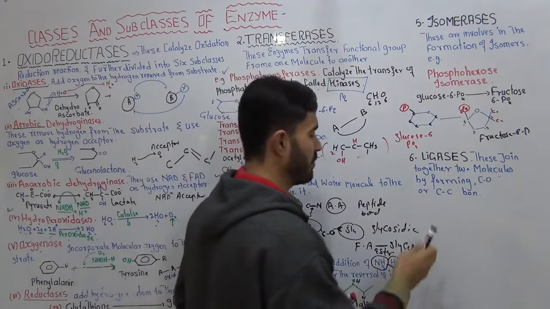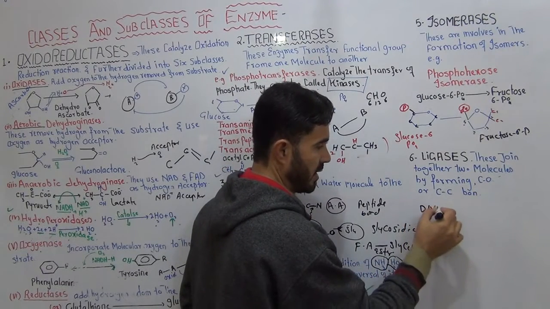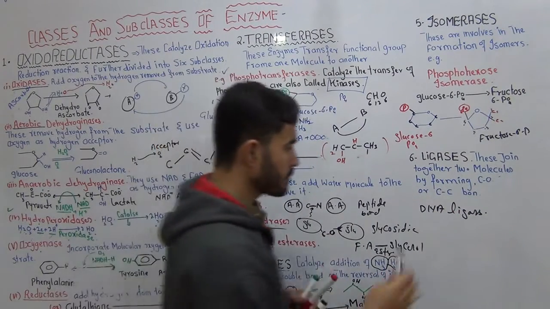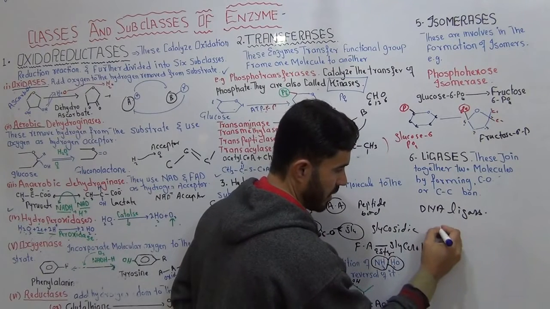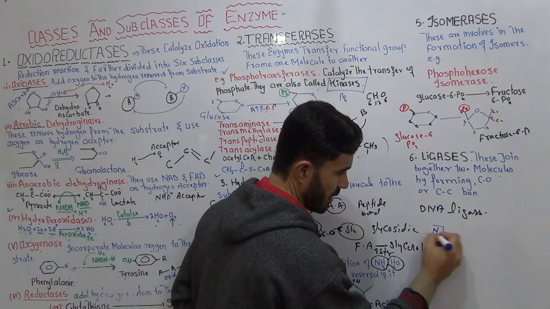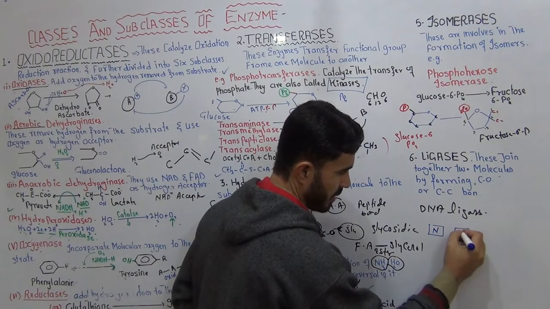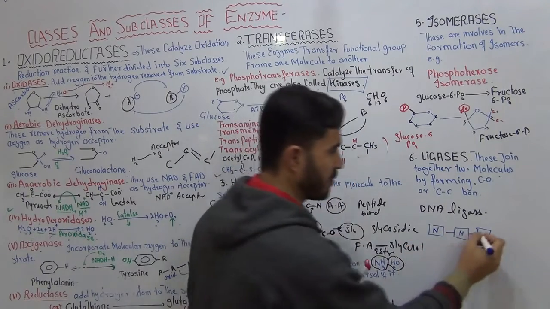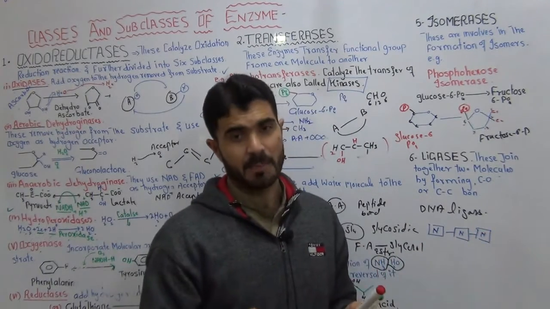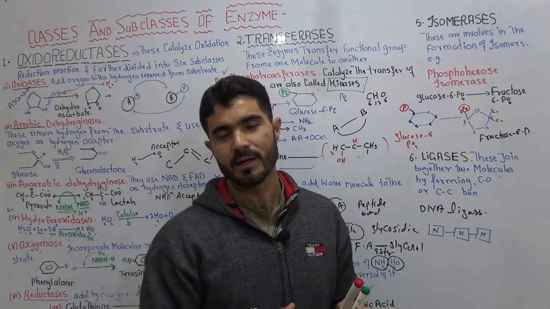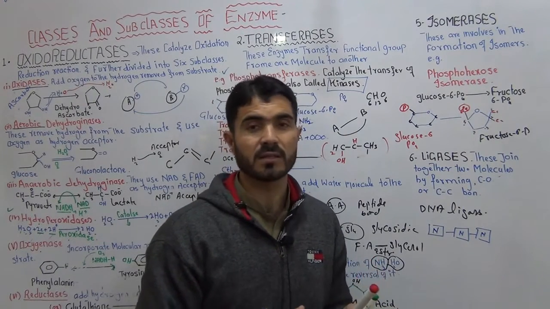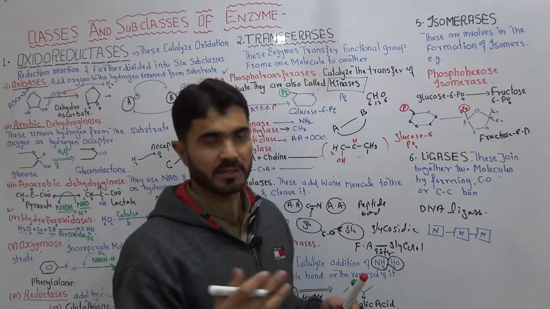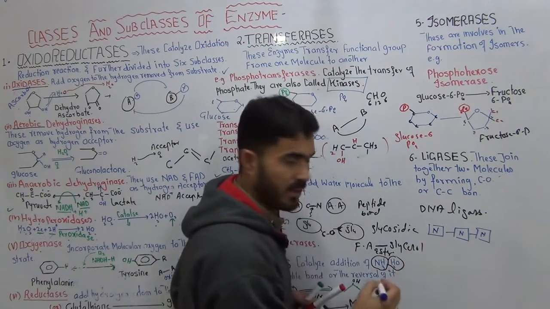Let's suppose one example we have, that is DNA ligases. In DNA ligases, we have one nucleotide. This is one nucleotide. Here we have another nucleotide. Many nucleotides are linked together in the DNA. Once again, my video lecture is also available on DNA and RNA, especially a very good lecture on the structure of the DNA in Urdu as well as in English. I hope you know very well the structure of the DNA. In DNA we have many nucleotides.